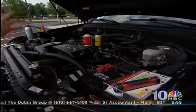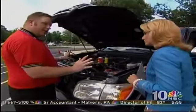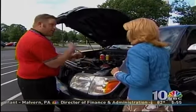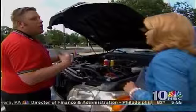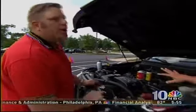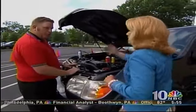So there's some other things you can do to help fix that issue. If you don't hear the compressor come on, stop right there. The other tips we're going to show you today would not be sufficient. You need to take it to a mechanic. If you don't hear that clicking of that compressor coming on, we can recommend mechanics for you at Advanced Auto Parts. Sure. So if it's the compressor, you got to go to the mechanic. Yes, but if you hear it and it's still not cool, then what are my issues?